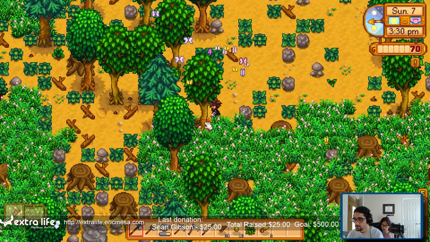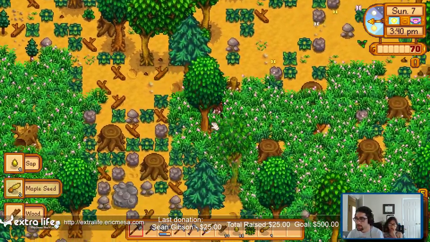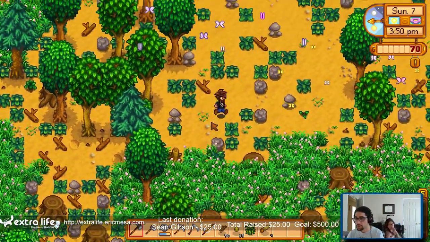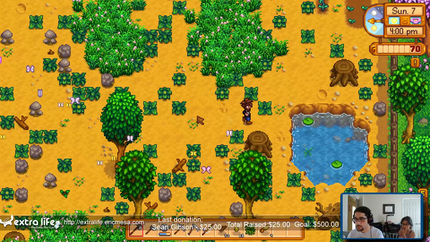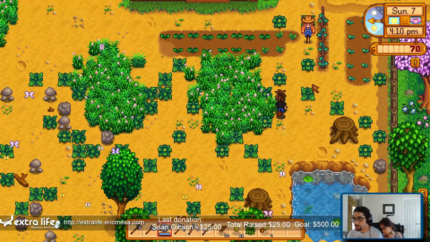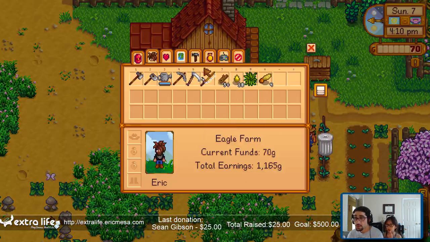Isn't it cutting down trees? I don't know. I'm about to run out of energy cutting down this tree. Alright. Let's see here. Whoa, so many butterflies everywhere. Three energy left. Alright, I think. Let's see, what can I do now?